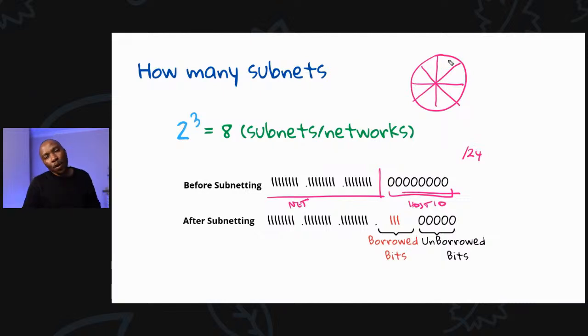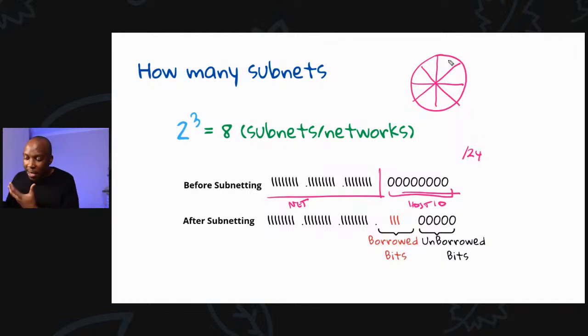That is the same concept with subnetting. When you subnet an IP address, what you're basically doing is you are shrinking the size in order for you to cater for multiple smaller subnets so that you can design your network in a way that is not cost effective, but effective for the objective that you want to achieve. So keep that in the back of your mind, right? When we're subnetting, we are trying to shrink, and the only way we can shrink is by borrowing bits and manipulating that whole process.